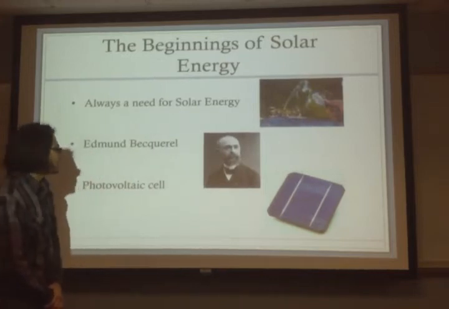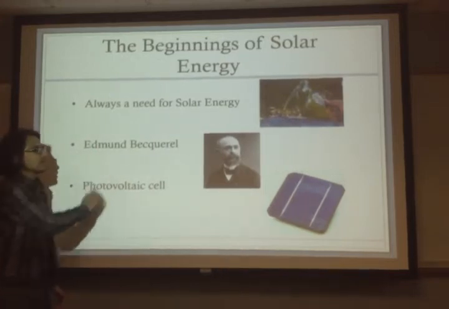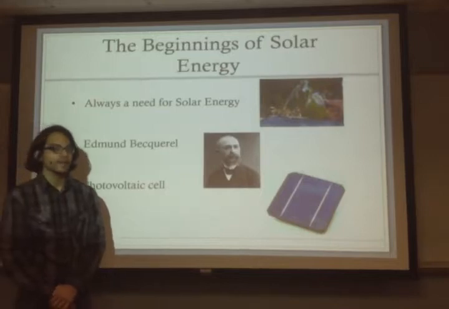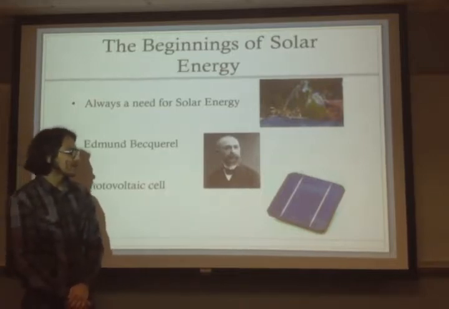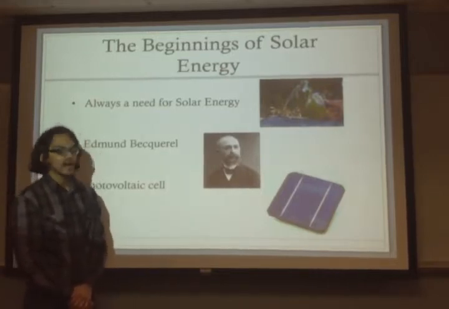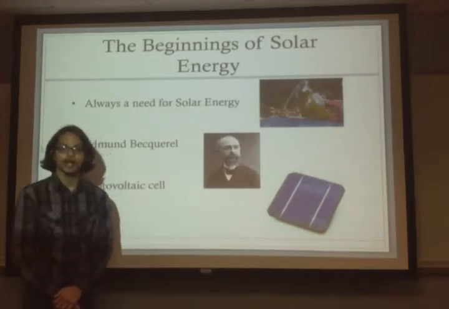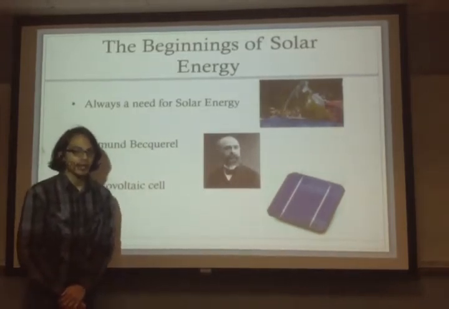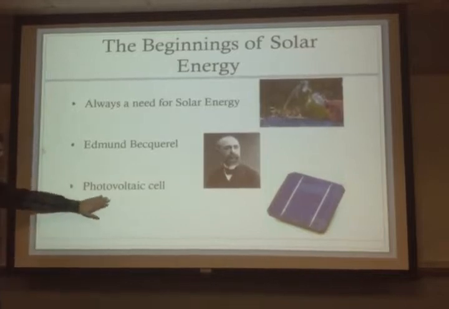However, solar energy as we know it started off with Edmund Becquerel. He's the one who developed the photovoltaic theory. He pretty much came across this theory when he discovered that certain materials, when exposed to light, could produce small amounts of electricity. This led to the development of the photovoltaic cell.